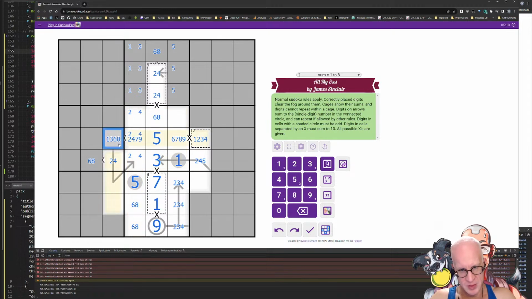So this can't be a 6, right? Could it be a 6? 2, 4 is already 6. It can't be a 6. Alright, can't be a 6. So it could either be large, and if these 3 add up to 8, or it's small. Can be a 3. 6 plus 3 is 9. No, it can't be a 3. So that's 2 or 9, that's 1 or 8. So that's definitely not a 4 now.